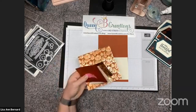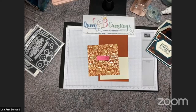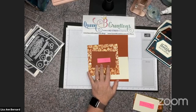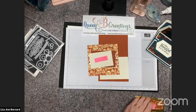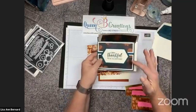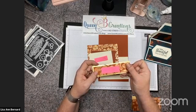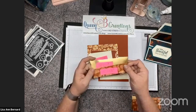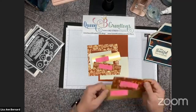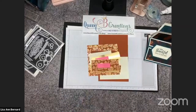For the inside of the card I have a four inch by five and a quarter for the envelope. I wanted to line that with the same paper, so that's five and three quarter by five and three quarter. The nested dies on the outside need something approximately four and a half by three, and four and a quarter by two and three quarter. Then for the top and bottom layer pieces, the top is five and a quarter by one and a half, and five by one and a quarter — it goes down a quarter inch both directions. This one is five and a quarter by two and a quarter, and then five by two. That's all the pieces you're going to need.